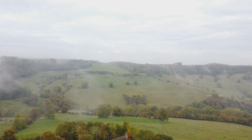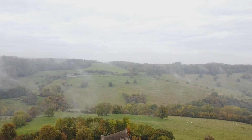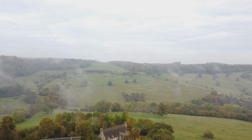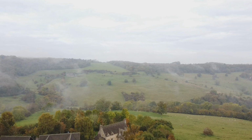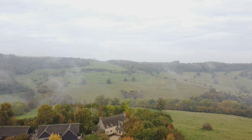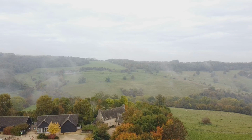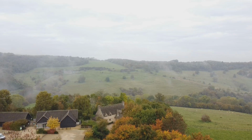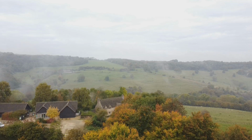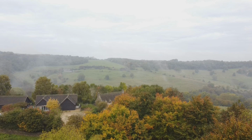But during the day, and with the help of the drone, you could actually see the village and the Cotswold stone, mist rising above the forests, and it made it a really picturesque view, which I was happy to record onto the film. And for the first time we were actually getting a view of the unmistakable colour of the Cotswold stone.